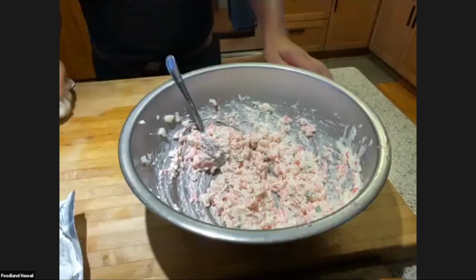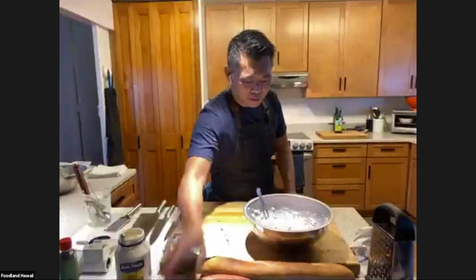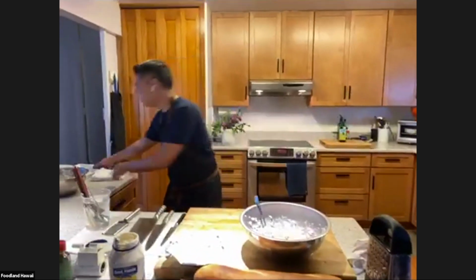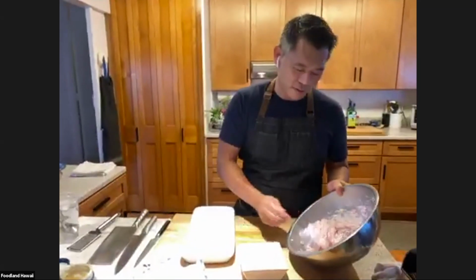Some other ideas are custard pumpkin pie, which I know we sell a lot of at Foodland, stuffing, mochi, Chinese restaurant style custard. Oh, like custard tart? Mochi rice. Okay, that's all really good. Sushi, any kind. California roll, Philadelphia roll. You know what? I just had my birthday recently, and the team bought me the Nobu Sushi cookbook. I've been really digging into that, so maybe we'll do that. I'm feeling a lot more confident about my sushi skills, so that could be fun.